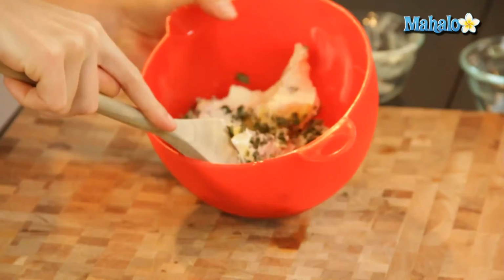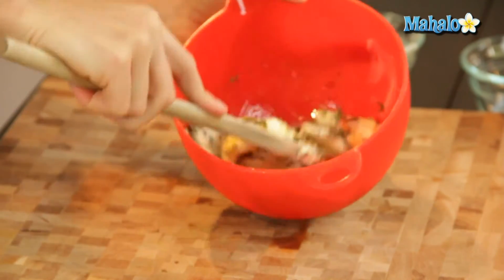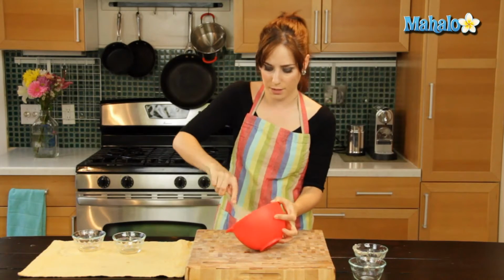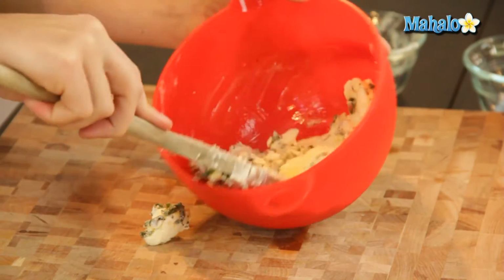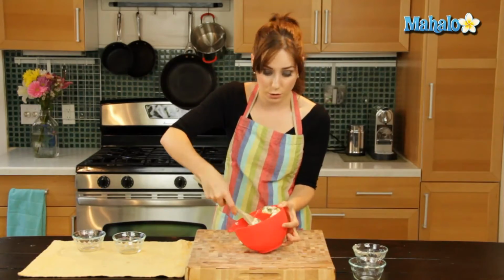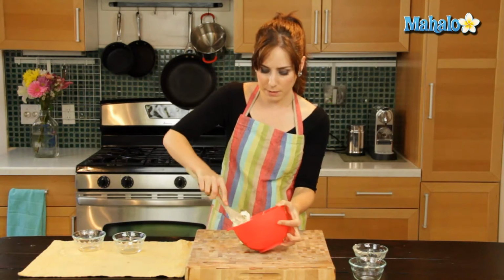I'm just smushing it together until it's all introduced and mixed together. And like I said, you can absolutely use a hand mixer if you have one handy. And if you do use a hand mixer, just make sure that the bowl you're using is large enough for you to fit the hand mixer in. And so I'm just gonna keep mixing.